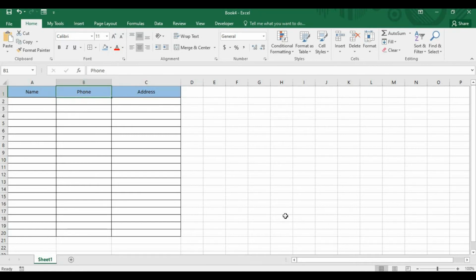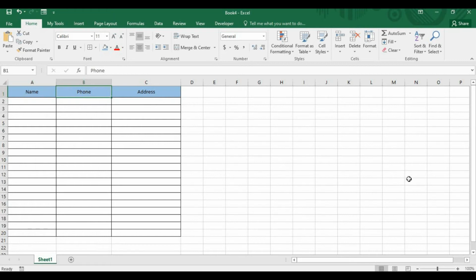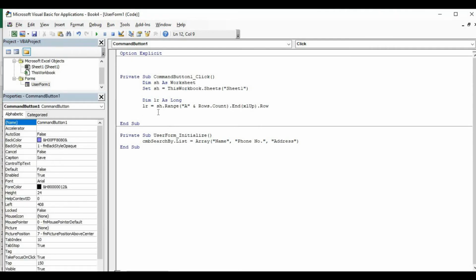Here .End(xlUp) helps us to find the last used row in our Excel range. It means that where we have typed the xlUp, in our data there is no stored data and our last row is this one. This is our last row. The xlUp comes back to this row, and .Row helps to find the numerical value of this corresponding row. Then it will take the row as 1. It means at this time our last row value is 1. This is the meaning of this code.